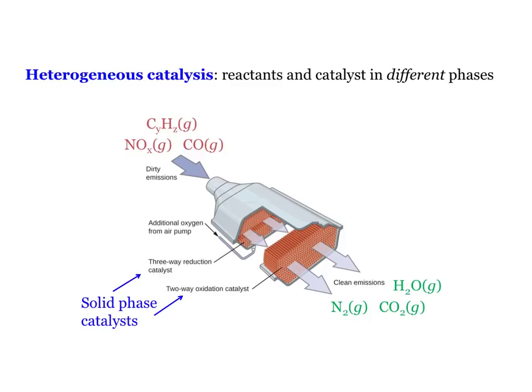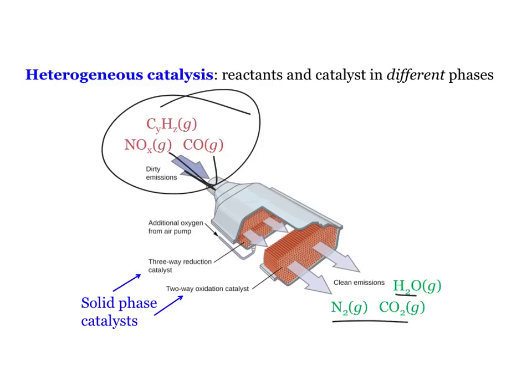In contrast, the catalytic converter in our car's exhaust system is an example of a heterogeneous catalyst. In this example, we see that harmful pollutant gases, such as uncombusted hydrocarbons, NOx gases responsible for smog, and toxic carbon monoxide, enter the device, pass over a reduction catalyst and an oxidation catalyst, both of which are held on a solid support. The final result is a mixture of relatively unreactive nitrogen gas, water vapor, and carbon dioxide.